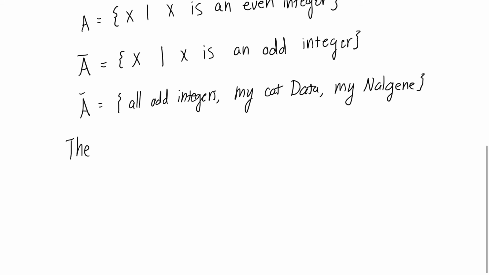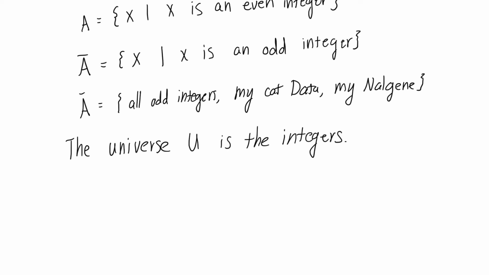So in this case, we're assuming that the universe U is the integers. Someone else might present a set of integers, but realistically the universe that they're working in is the set of all real numbers. So then if you're looking for the complement, you need to know that your complement is in the context of all real numbers, not just in the context of integers, because obviously the complement will be different.